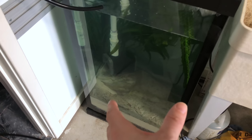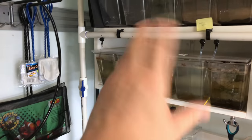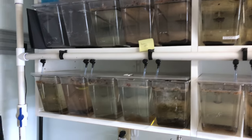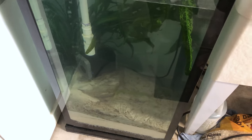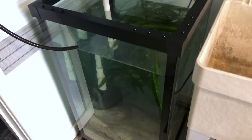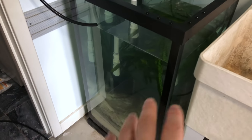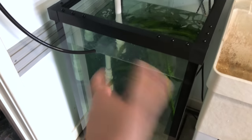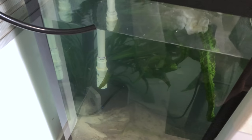I was thinking discus, but I also have some angelfish. If I have discus I'm going to want to warm it up — I don't know if I want to do that. I'd want small warm water changes for these guys; I don't want a big temperature flux in such a small space. There's not much in here right now, just a few fish that are about to get moved out. Hopefully I'll be able to fill it with killies soon. Angelfish would be kind of cool too — or maybe just no fish. I just want a decently clean fish in there that's not going to muck the water up too much.